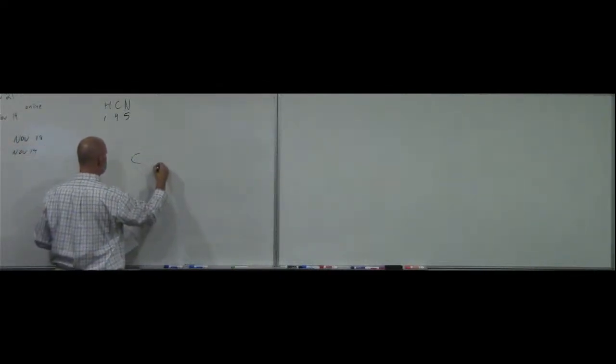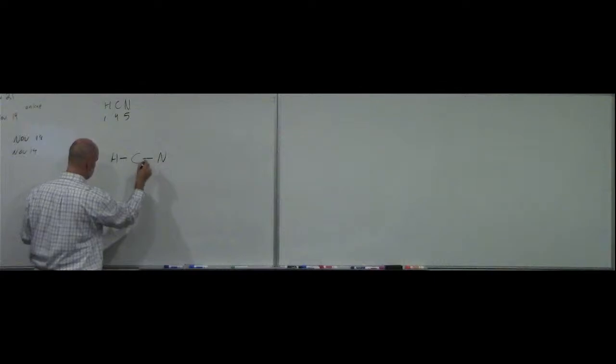Then draw a skeleton structure of the molecular ion. Arrange the atoms around a central atom. Generally, the least electronegative element should be placed in the center. Okay, so we're going to go carbon, and now we're going to go nitrogen, and we're going to go hydrogen. Then connect each one with 1 bond, it says. Then number 3, distribute the remaining electrons as lone pairs on the terminal atoms except for hydrogen.